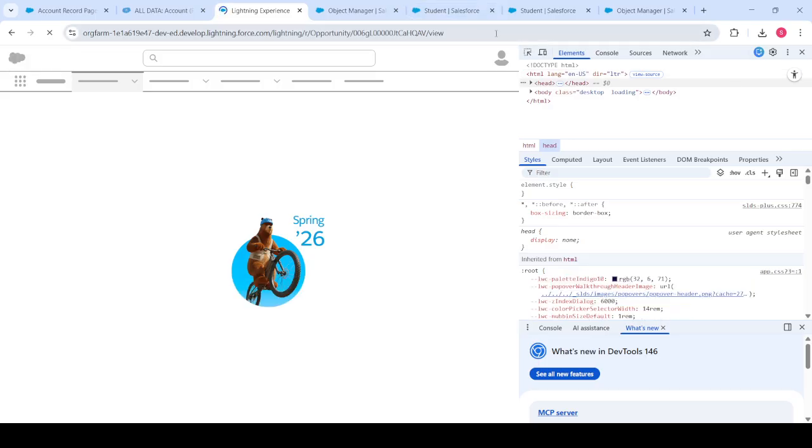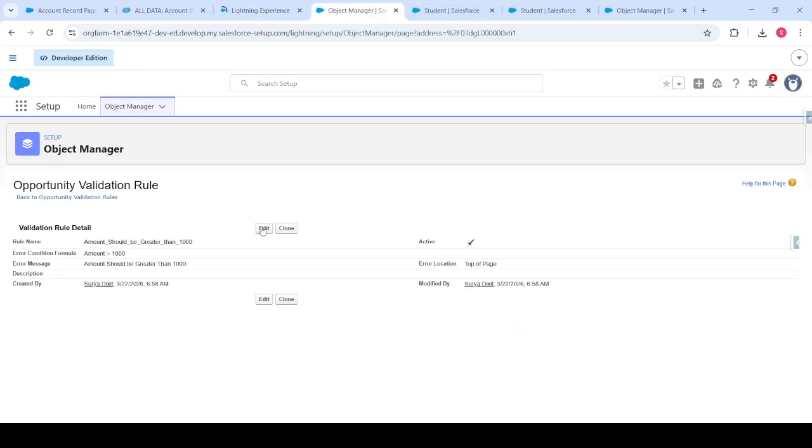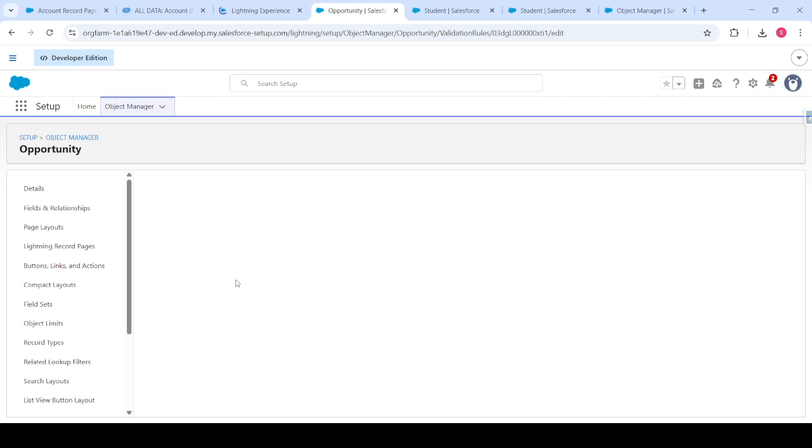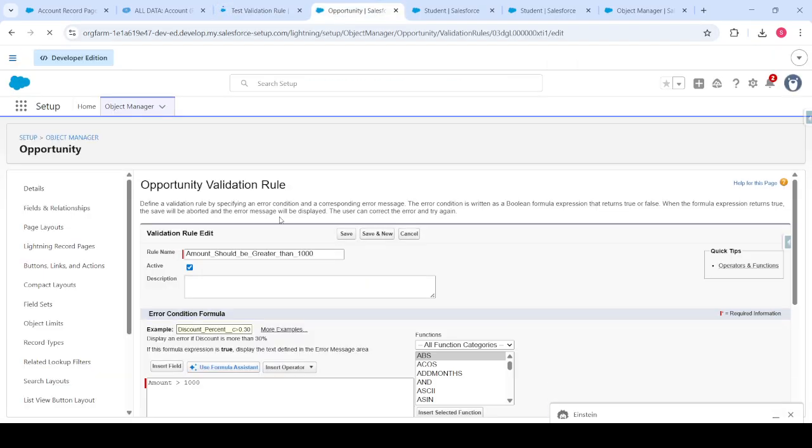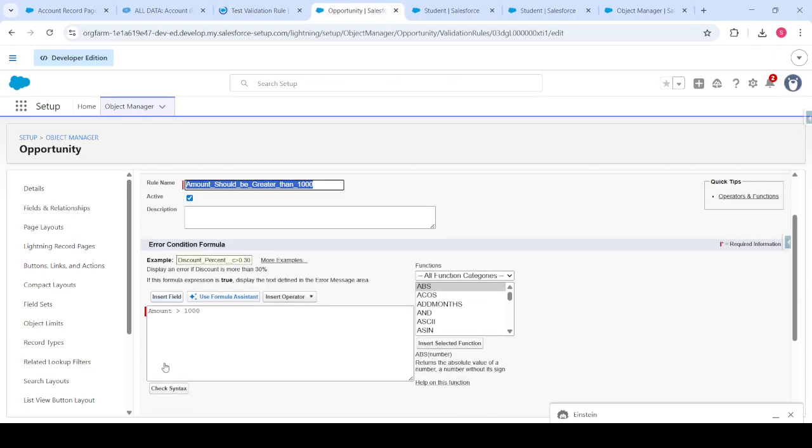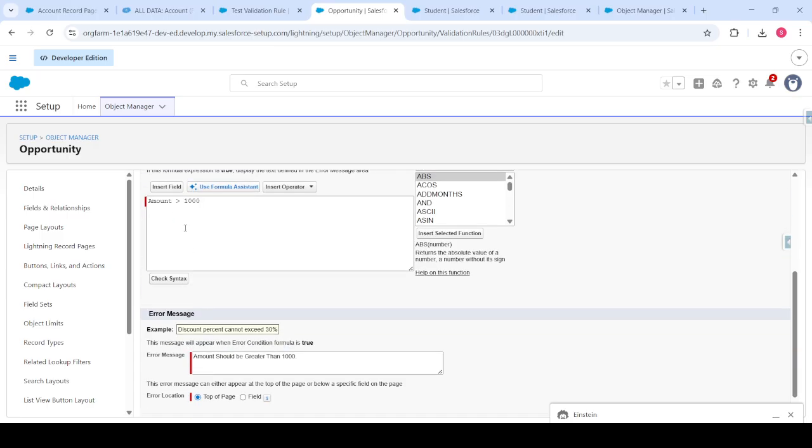Oh, I made a mistake. Let me go back here. I put the validation rule condition wrongly here. So you can see I have put that amount should be greater than 1000, then only this error message will be triggered, right?